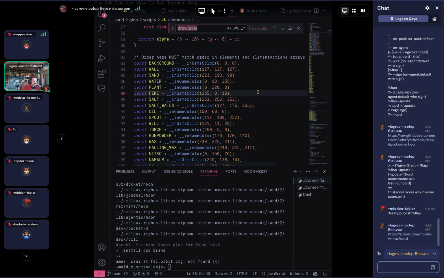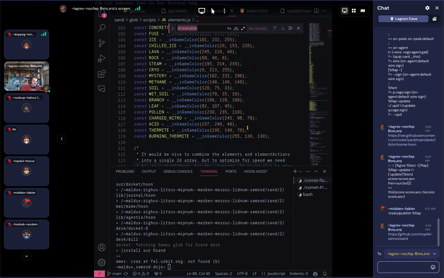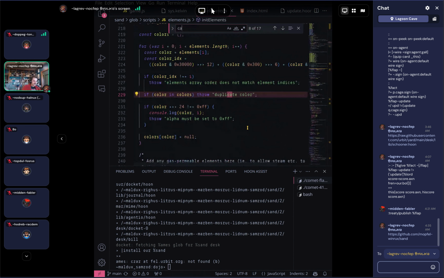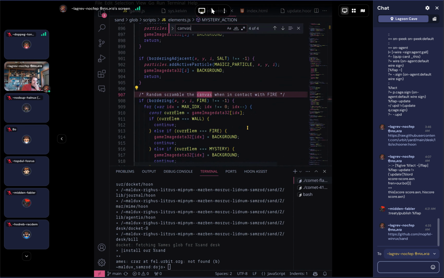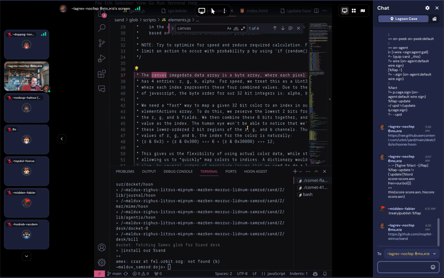So let's look at, so every one of these has a particular characteristic color, all these values that are defined there. Canvas image data, yeah, okay, that's what we just saw.